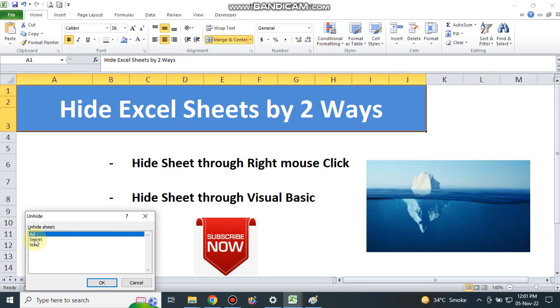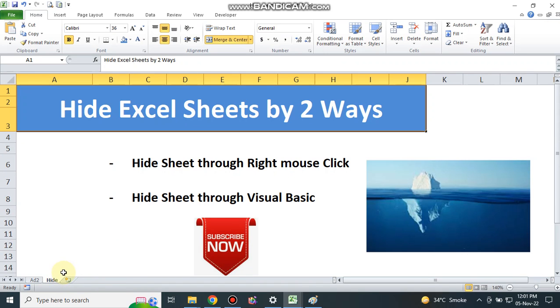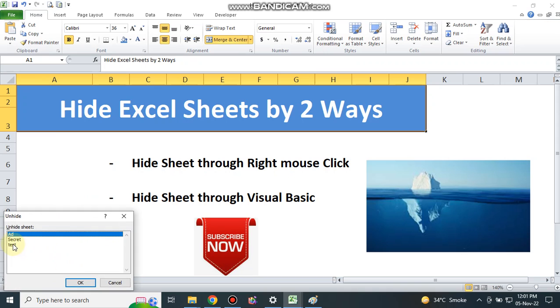Now this sheet comes back again by hiding and unhiding. If I want to hide this sheet, I just select hide, and if I want to unhide that secret sheet, I just click on any sheet, click on unhide and select the secret sheet.